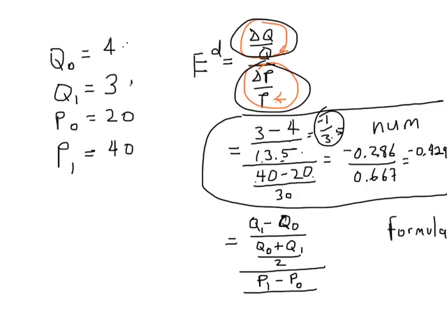P1 minus P naught divided by P naught plus P1 divided by 2. But if you look at a number 20 and 40, and you ask yourself what's the midpoint, you're not going to need a formula to tell you that it's 30, and most problems are like that. Most problems that I'll give you in a test situation are like that. In the real world, obviously, price might go from $2.73 to $3.02, and it's a messy world we live in. But we have calculators, and it's not that big a deal.